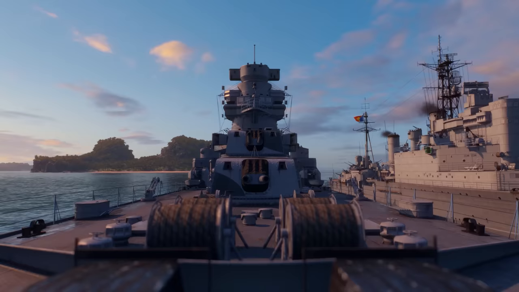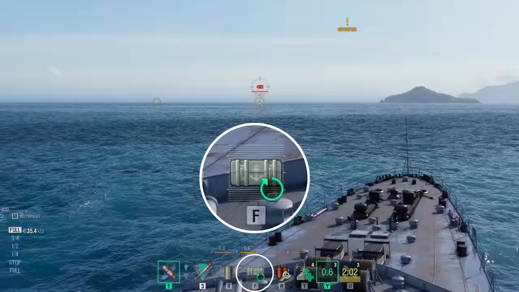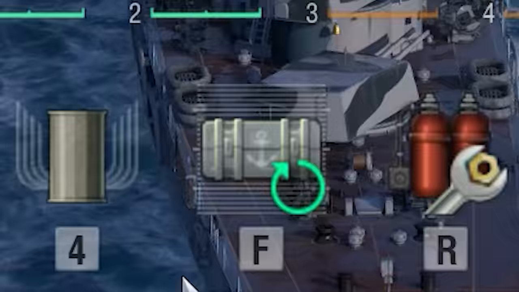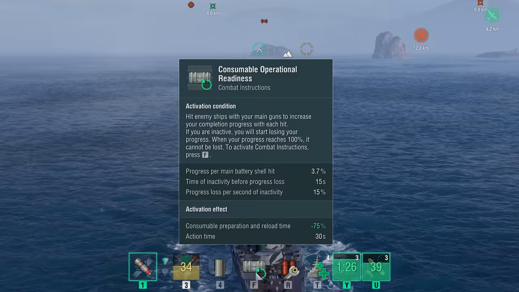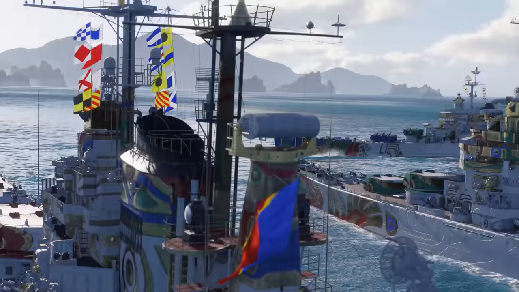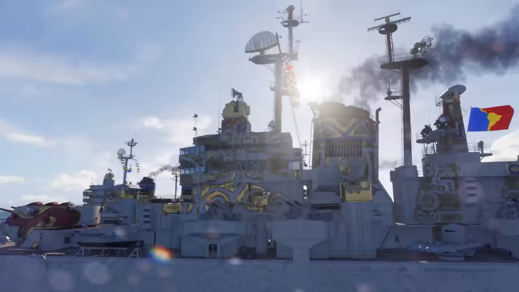To fill the combat instructions progress bar, you must constantly shell your opponent with your main battery guns. If you start missing your shots, your progress will quickly shrink. Their combat instructions substantially cut the cooldown of consumables when enabled, and this is especially useful given the wide range of those on the new Pan American cruisers.